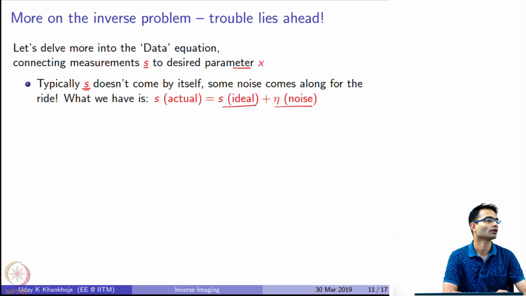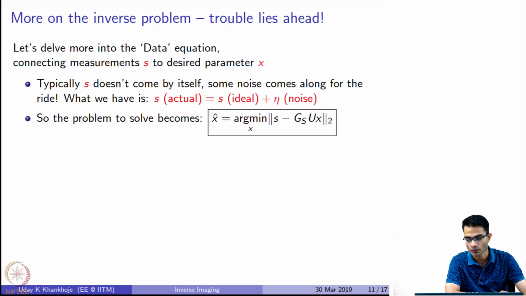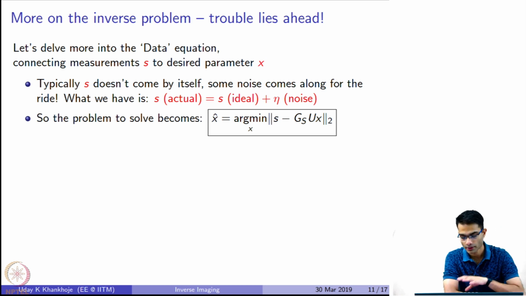Of course, this is a real life problem, there is an antenna there, there will be some noise on the receiver, so you will get noise corrupted measurements. But we expect this to be a challenge in any engineering problem. What else? I want to solve this problem, right. So argmin means that x which gives the minimum of this expression, S minus GS Ux, right? That's my solution, okay.